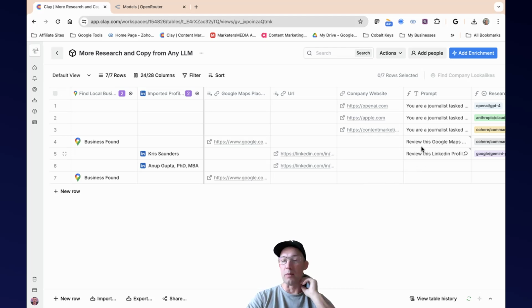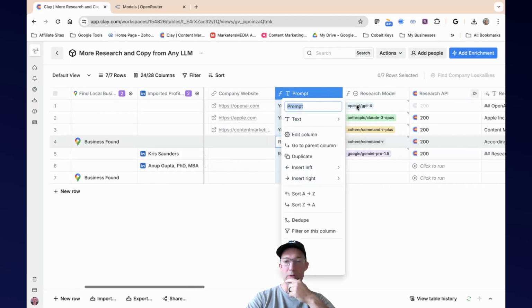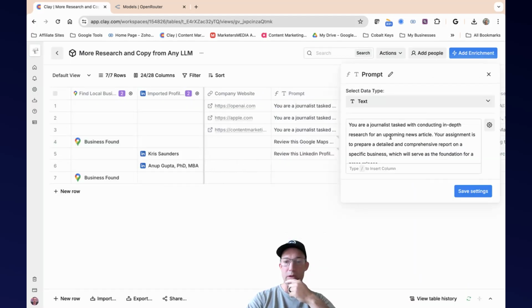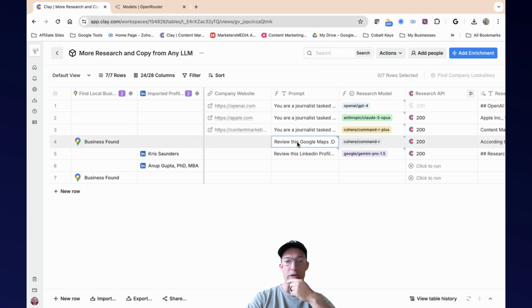So I've already written the prompts. We'll make it a little easy, but you can see them. Review the Google Maps links, give me relevant information. Here's the link, etc. And so we're going to update the table. Well, actually, it'll be easy to just update each row since we have two of them. But you could just update the table. So if you were doing this for everybody, obviously you could just update the table here. And so let me show you that. This is that prompt. And you could run that for the whole table like I did for the first three. But for sake of time, I'm just going to copy this here.